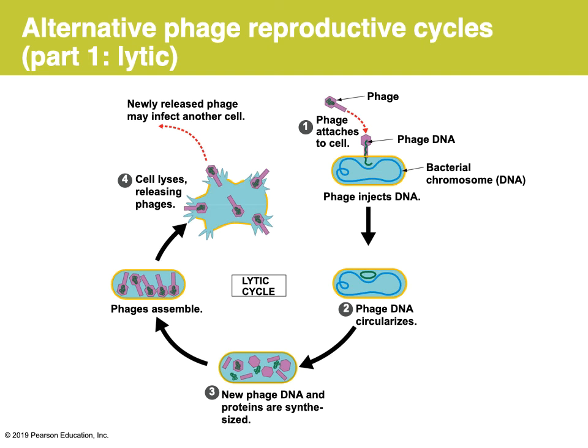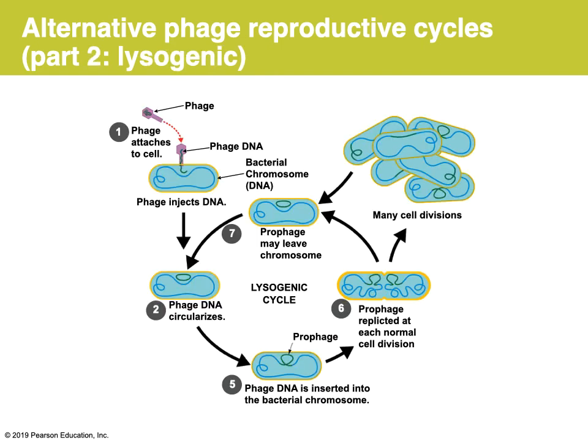So now you've got code to make what? More DNA, more protein. So now it's hijacking the ribosomes and other machinery of this bacterium to make new phage DNA, make new proteins. Those phages assemble, and then the cell lyses, releasing the phages. So now these new phages can go and infect another cell. So this is pretty direct, right? Phages dump their genetic material into the bacterium, make copies of themselves, blow the cell open, and now you've got phages spreading elsewhere. But there's an alternative route.